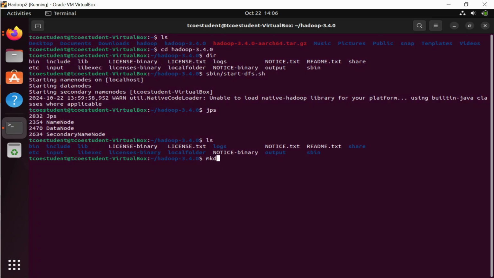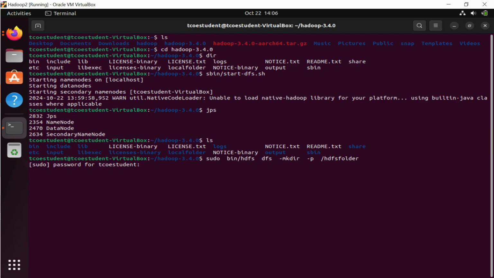and so now this is your local file system. So if I click mkdir, it'll create in the local file system. But here what I'm saying, sudo bin hdfs dfs, DFS stands for distributed file system, dash. So this will go inside Hadoop, and what it will do, it will create a directory, make directory, mkdir -p /HDFS folder. So first we want to create a folder, we have to learn how to create a folder inside HDFS. This is how we do it.